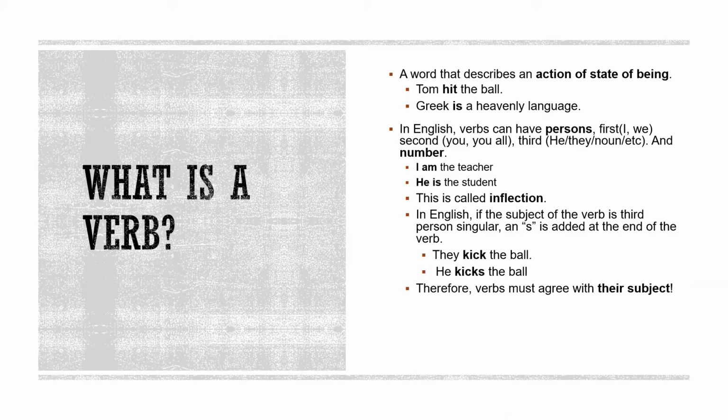In English, verbs can change by person, which are the first, second, and third person, or I, you, he, she, it, etc. Notice how the verb am in the following sentences changes to is when the subject changes to third person. This is called a verb inflection. This can be explained further when other verbs add an s at the end of the verb where the subject is a third person singular. Therefore, verbs also must agree with the subject.